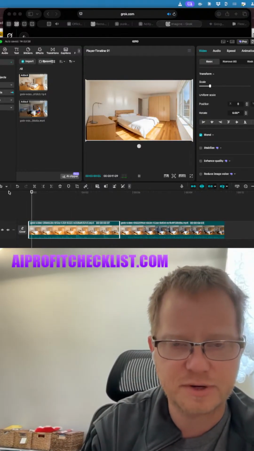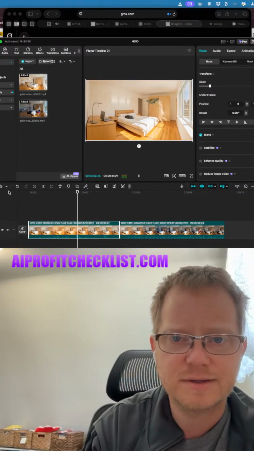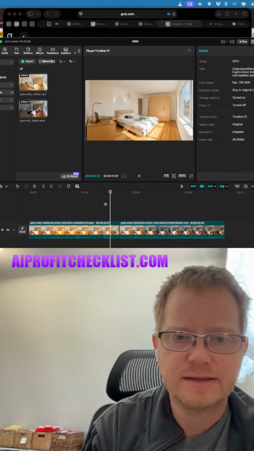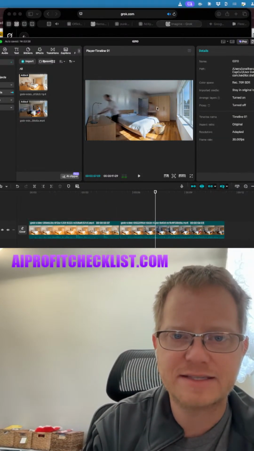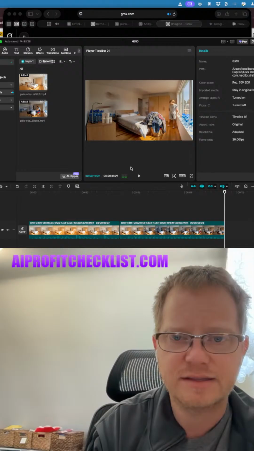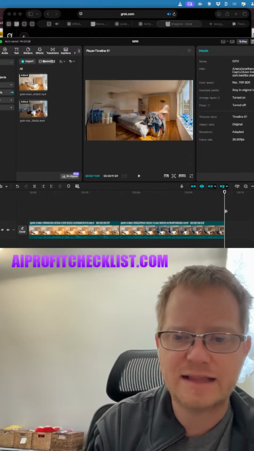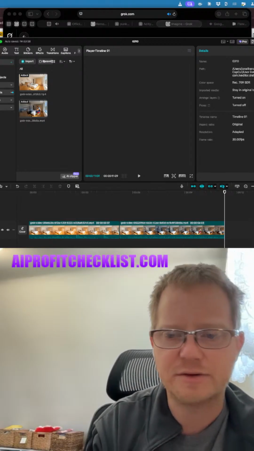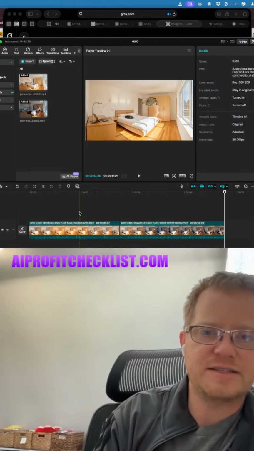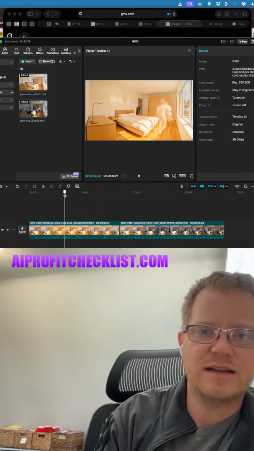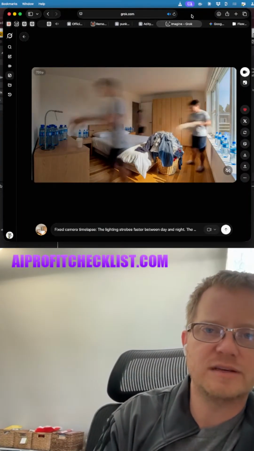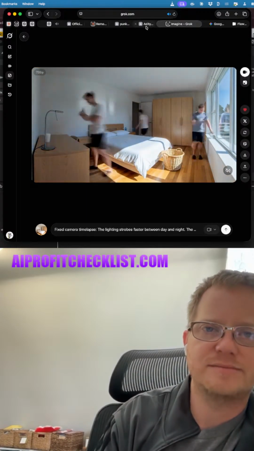Now it looks like a ghost was running around first, but the point is, if I had that same exact character consistency, I would take that last frame right here, and that would continue from that point. And that's how you can create consistency, because it's the same room, but it's two clips. And the more detailed you are in those prompts, the better. So that's how you would do that.